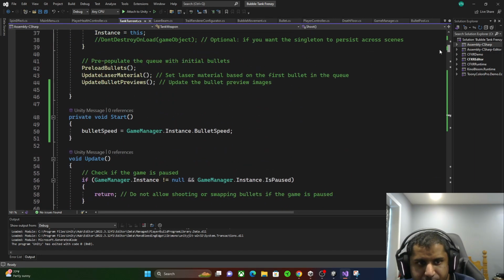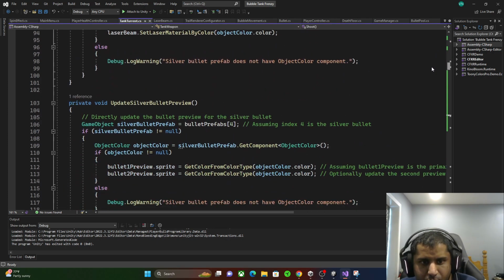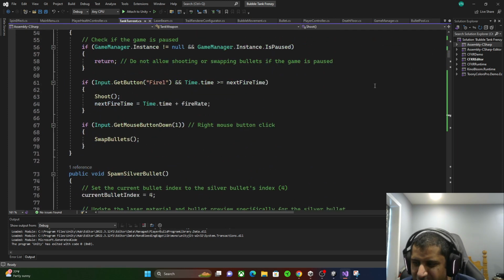So before we start hacking away, we got to make sure we're enqueuing and dequeuing. I hope, is it enqueuing or onqueuing? I don't know, people pronounce that differently.